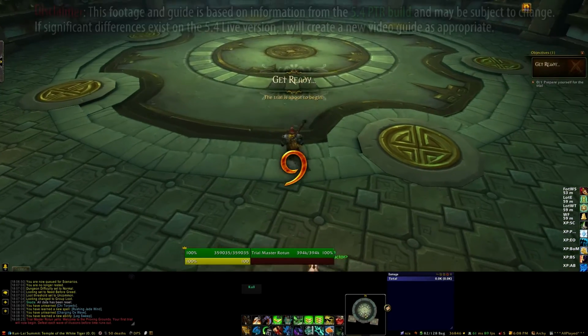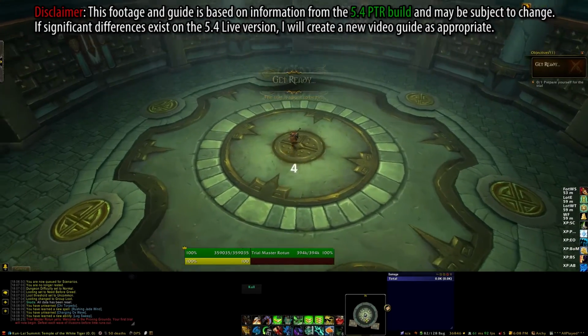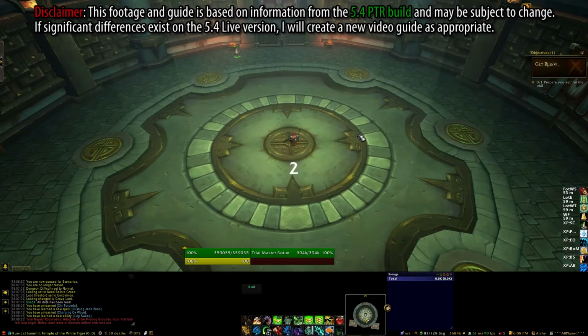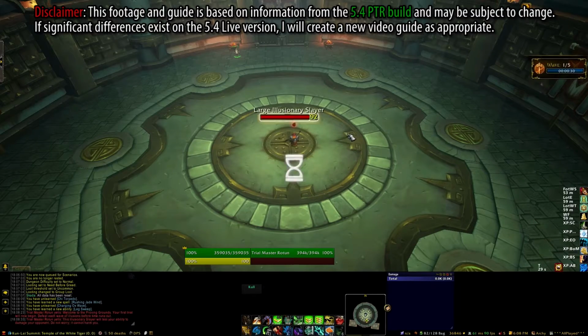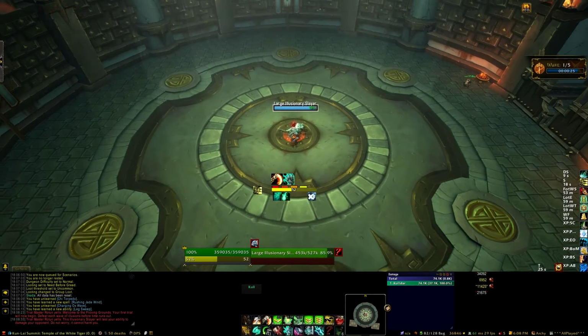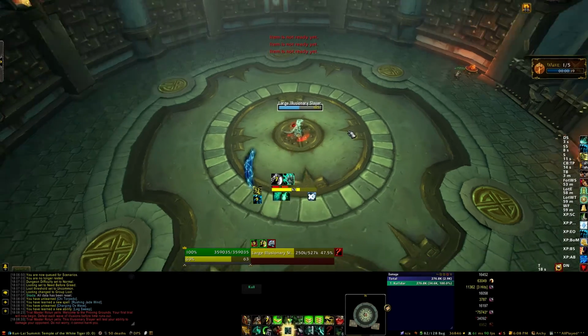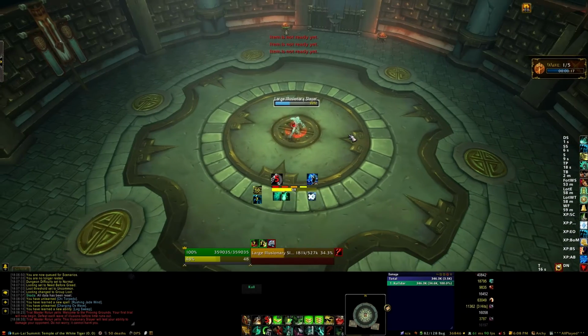This is the guide for the Proving Grounds. This is the Bronze Damage Dealer Challenge. So if you're new to these Proving Grounds, the basic idea is that your equipment is automatically scaled down to be equivalent of 463 item level. The only exception to this is the gems that you put into your gem sockets are not reduced.